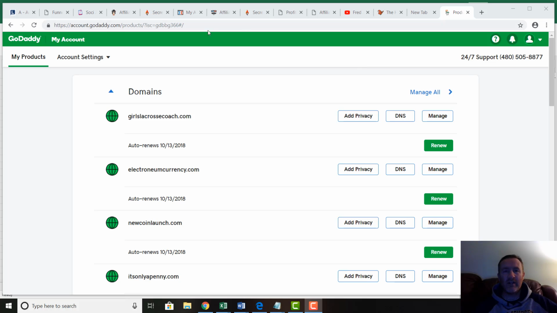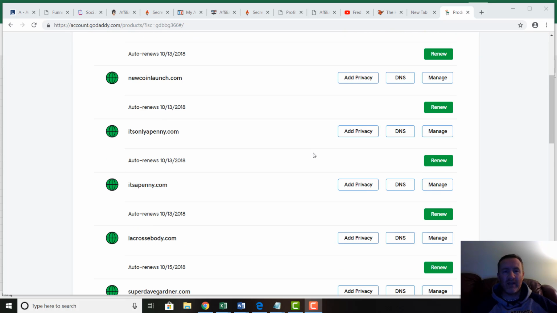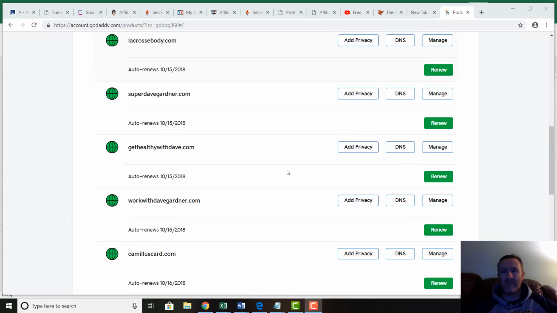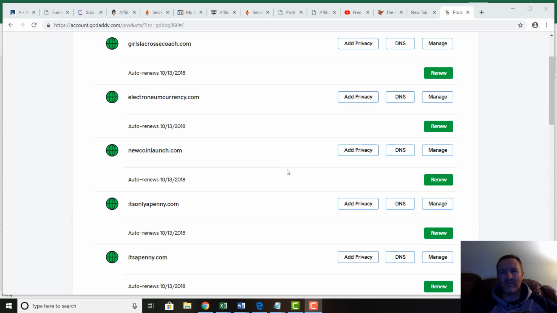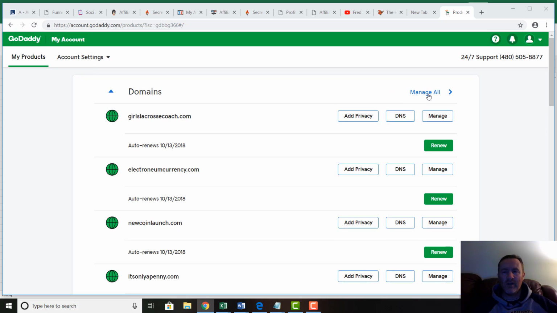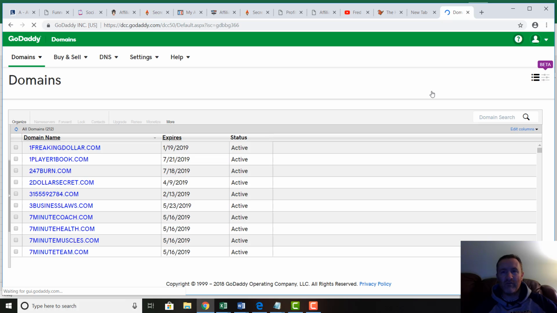So when you first log into GoDaddy, you're going to get a page that talks about your most recent domains that are going to be updated. And I have quite a few domains. If you look here, you want a domain that has a better ring and better tone to it, instead of something with a lot of little symbols and names and digits in there that doesn't look great. So you're going to click on Manage All, and that will bring you to your list of all your domains, and then you can pick and choose which domain you want to forward.